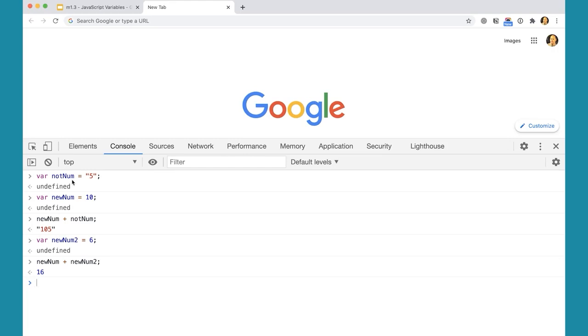So here we were seeing the plus sign actually doing some concatenating because one of those elements was a string. So it concatenated it together, and I got 105. And down here, when we use the plus sign, it's actually adding. This is a problem in JavaScript, and they've done some things in the language to help mitigate the fact that the plus sign does both things.